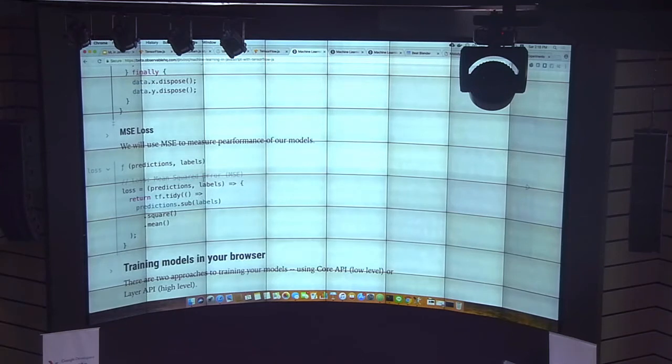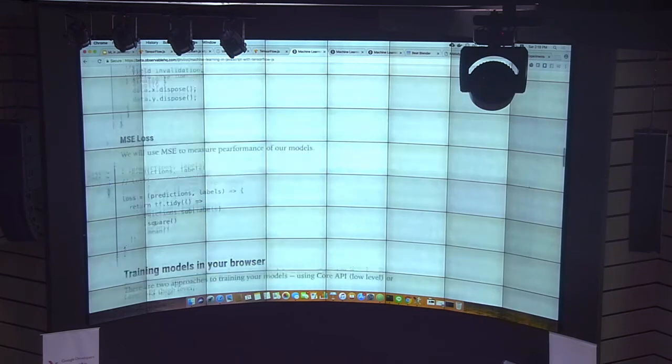Now also, just to demonstrate a little bit about the operations, later on we will need to use this mean squared error loss. So I create this function called loss, take predictions and labels, and then subtract to get the differences, and then square, and then take the mean. And this would be the function that we use to compute our objective function for the model.